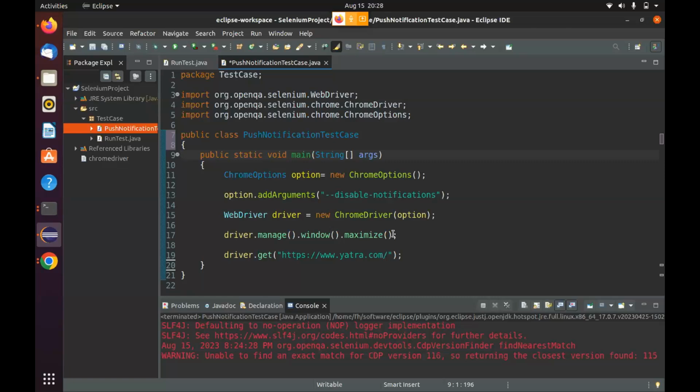But my question is, let's say I'm facing that, would I handle it the same way we're handling notifications, or do we handle it differently? No, we first have to locate its locator, whether it's ID or name, and after that we have to do the click option. Okay, all right, thank you. You're most welcome.